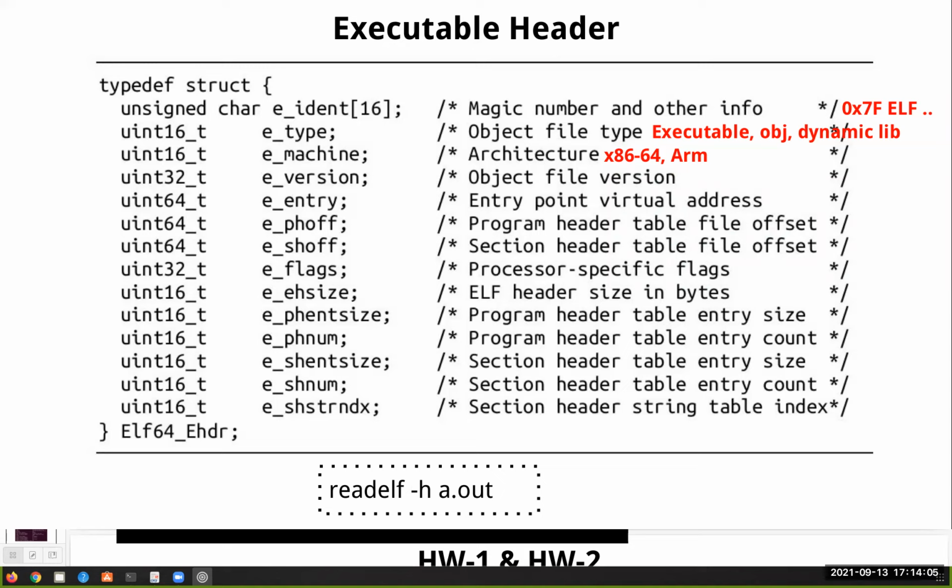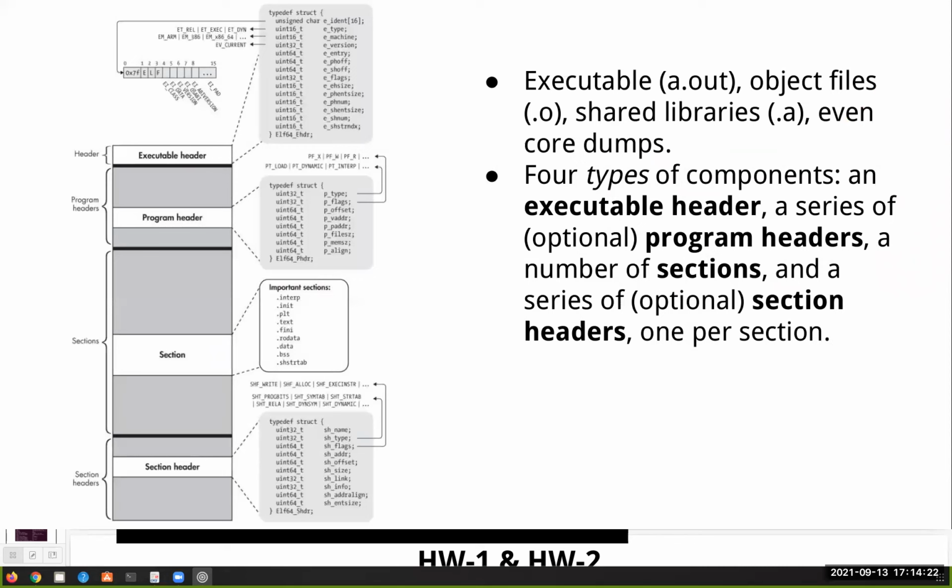Then this one, PH, is the program header offset, and this one, SH, is the section header offset. Basically it tells you where the program headers and the section headers are in this file, and for each section header, we can know where the corresponding section is.